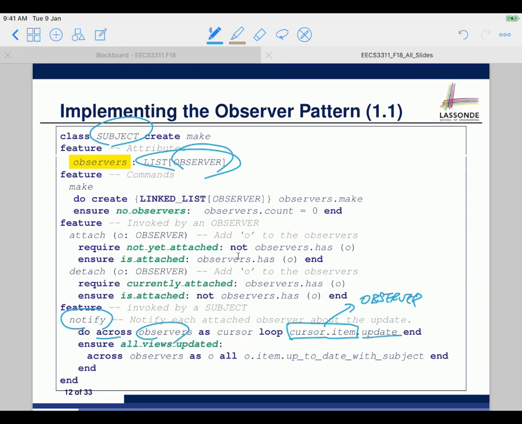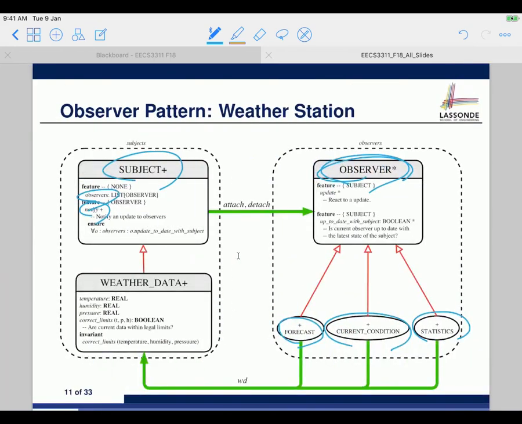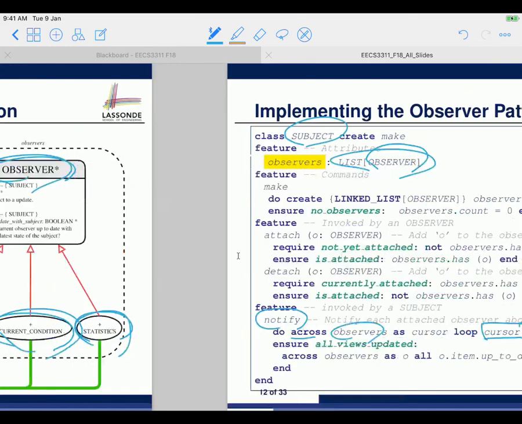Dynamic binding works because it depends on the dynamic instance of each observer. In the case of a forecast, we update a particular field. In the case of current conditions, we update maybe only humidity and temperature. In the case of statistics, we update all the things. That's notify.